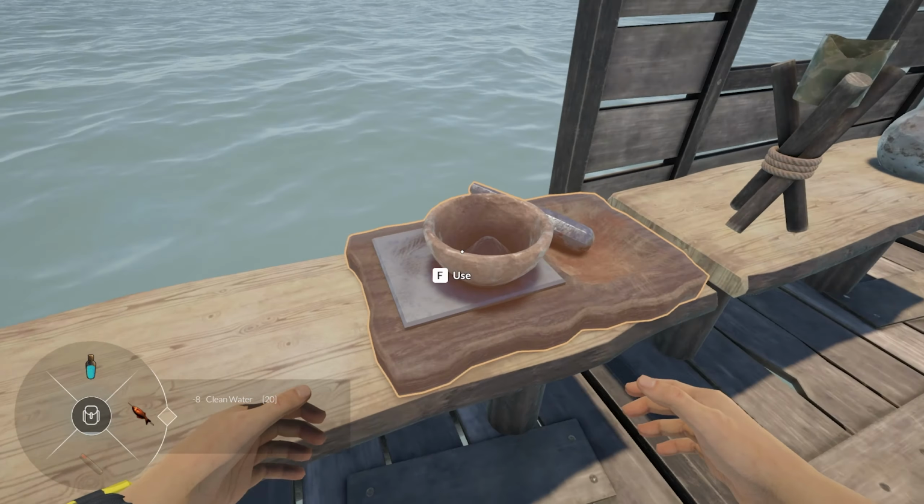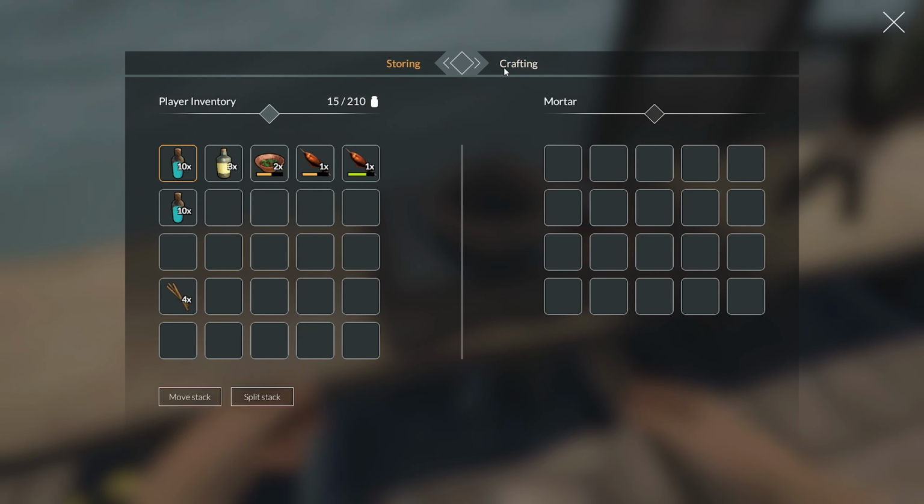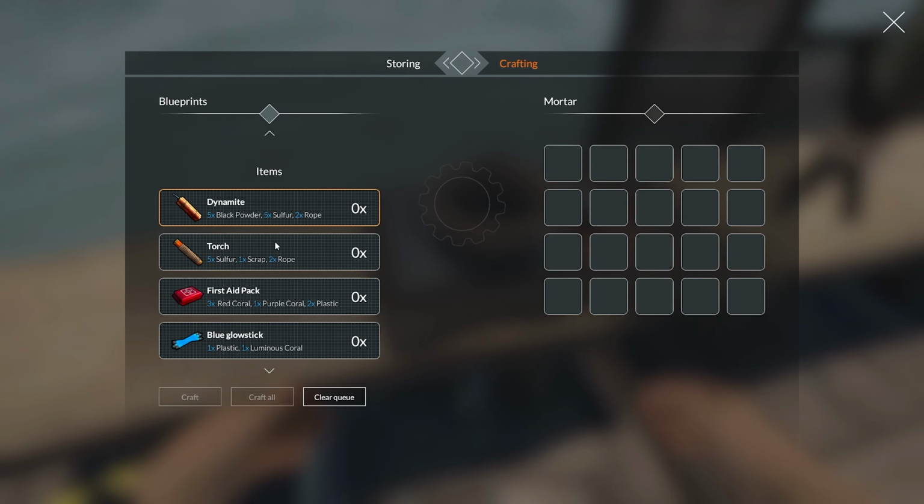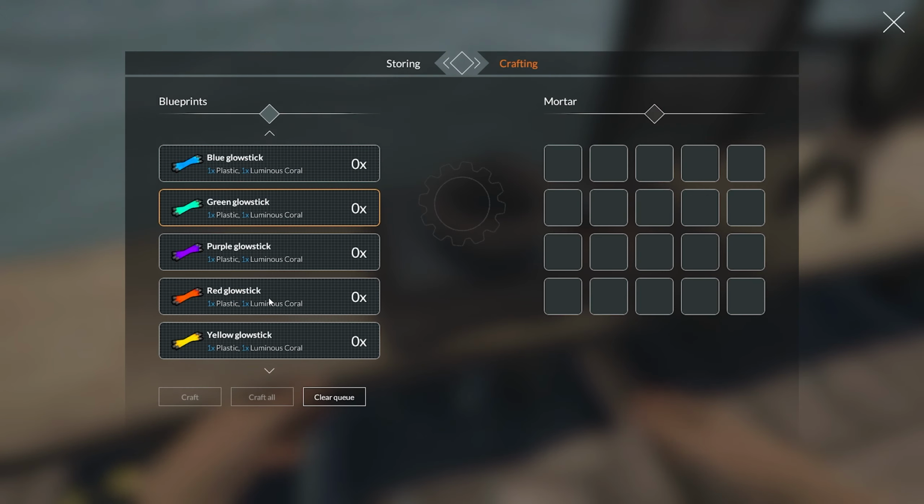Yeah, so I'm really curious, what does the luminous coral do? Soil, seaweed, black powder, dynamite, torch, first aid pack, red, purple plastic. Oh, luminous coral makes all these glow sticks. What's the point of that? Let's make some just to see what's going on with that. But first I want to make some health packs right away just to get that done.